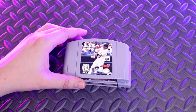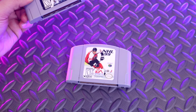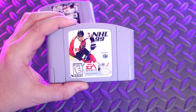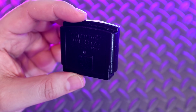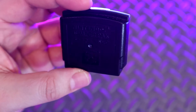Okay, now we have a couple of N64 games. Nothing to write home about, but there is All-Star Baseball 99, just the cartridge, and NHL 99. And yeah, these types of games typically do not age well at all. So they're, you know, whatever. Okay, and then we have one of these. What is this thing? Oh, this is a Nintendo 64 jumper pack. You can see some Japanese writing on there.